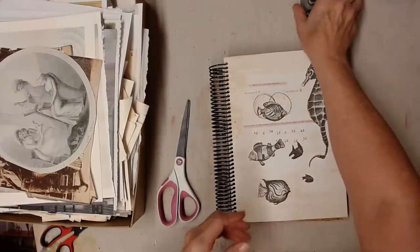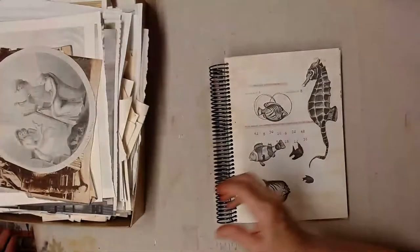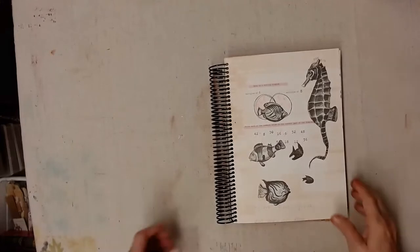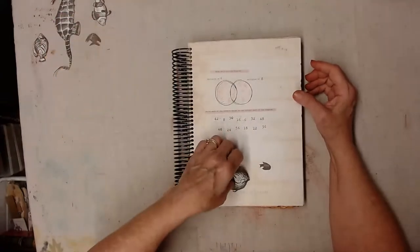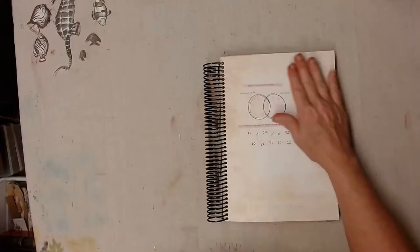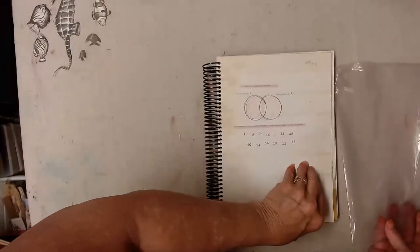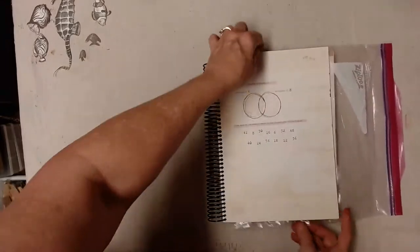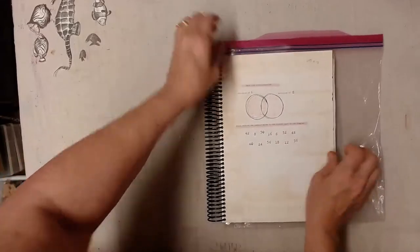Gotta get some stuff out of the way here. I'm through with scissors. And I think I want to get this box off from here too. Okay, let's move these over here where they can't get messed up. And I need some wax paper or something to go underneath that. Let's see. I don't think this is big enough, but it was sitting over there, so we'll give it a check before I go find some wax paper. No, not quite. Okay. Maybe it'll work there. Okay. There we go.